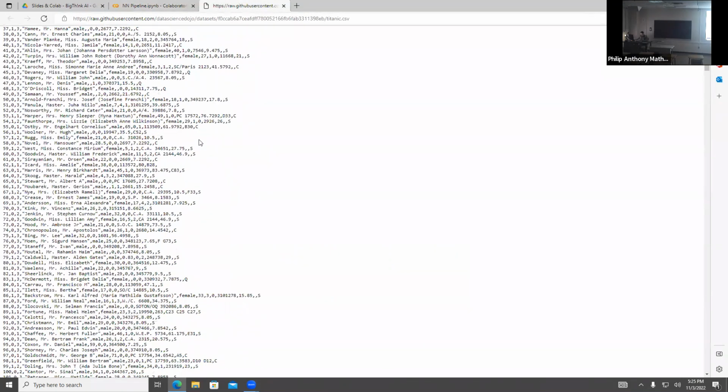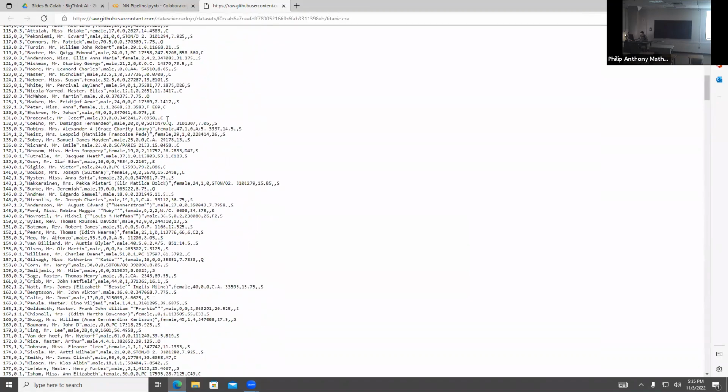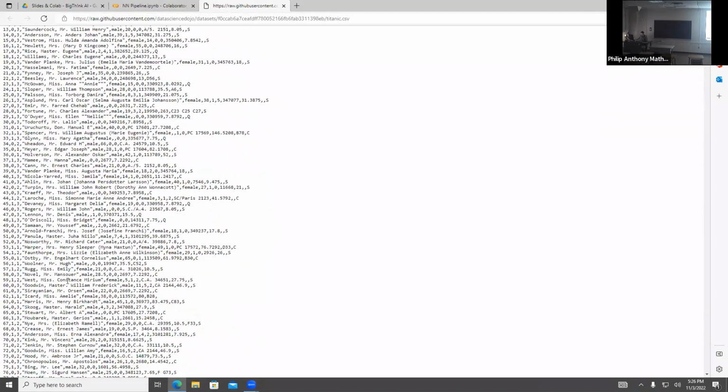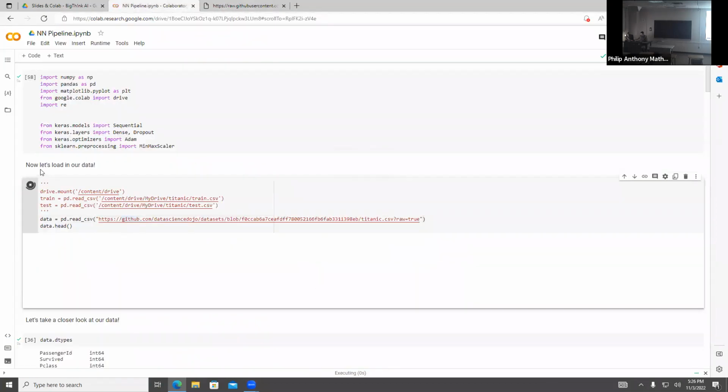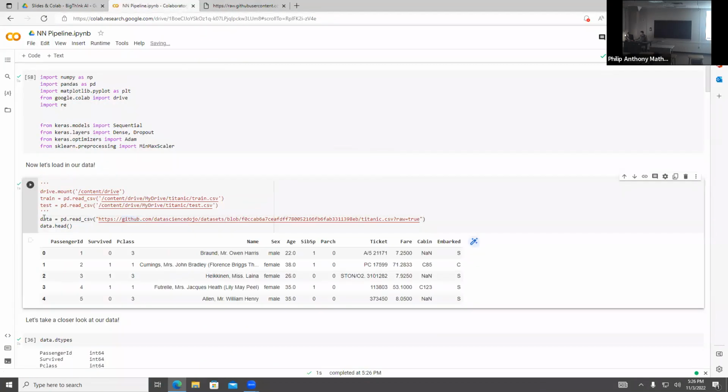Yep. So this is just a CSV that is posted online with all the data of the Titanic data set. And it works. From here, we also call data.head in order to get a quick snapshot of the data set. And I'll quickly go over what we have here.